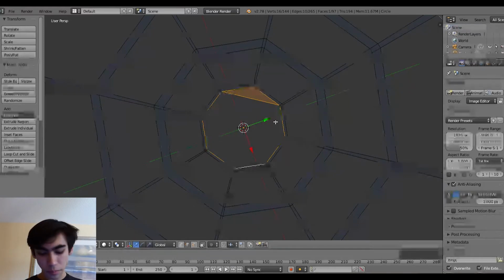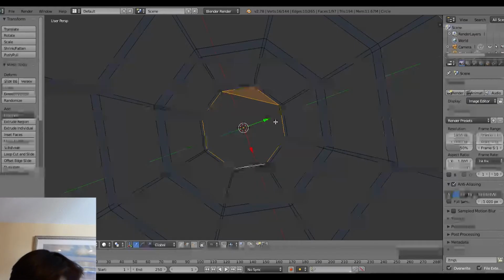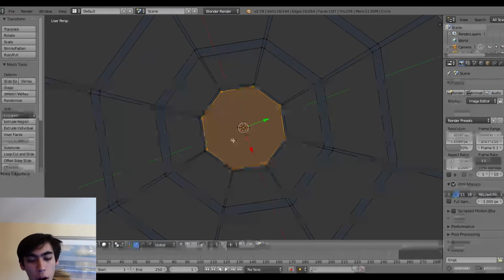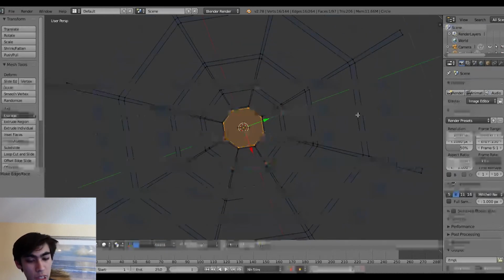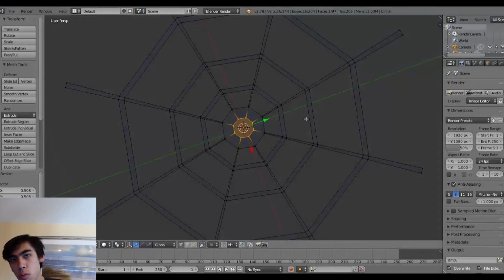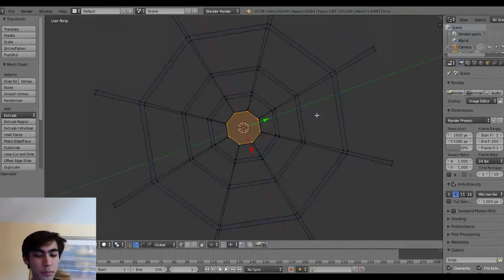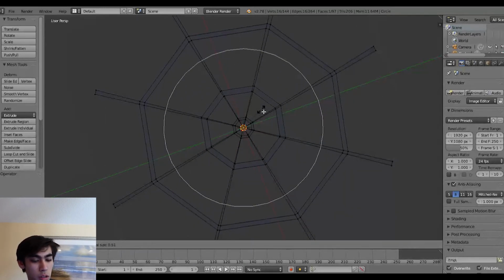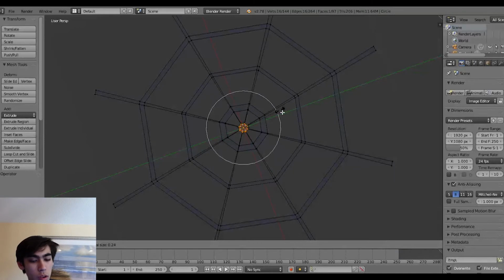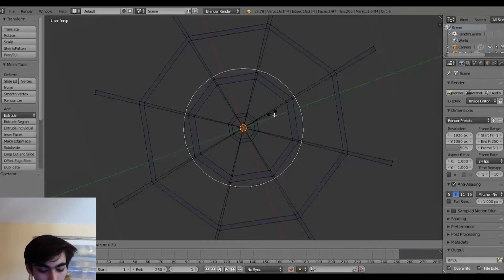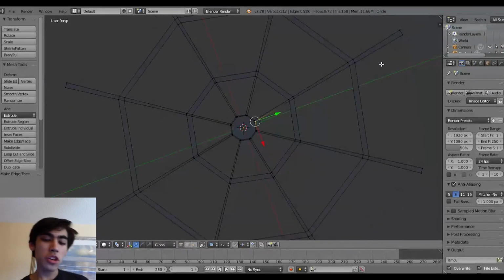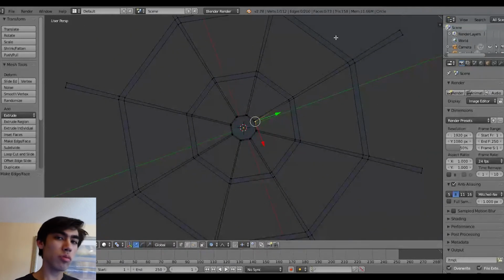That didn't work. Go into vertex mode and then hit F. Now that you got that, I'm gonna go into proportional editing and just kind of proportionally scale this stuff down. How about like that? I'm gonna fix that, by the way. Now once you got this basic shape, you can just kind of go in there and make it your own.